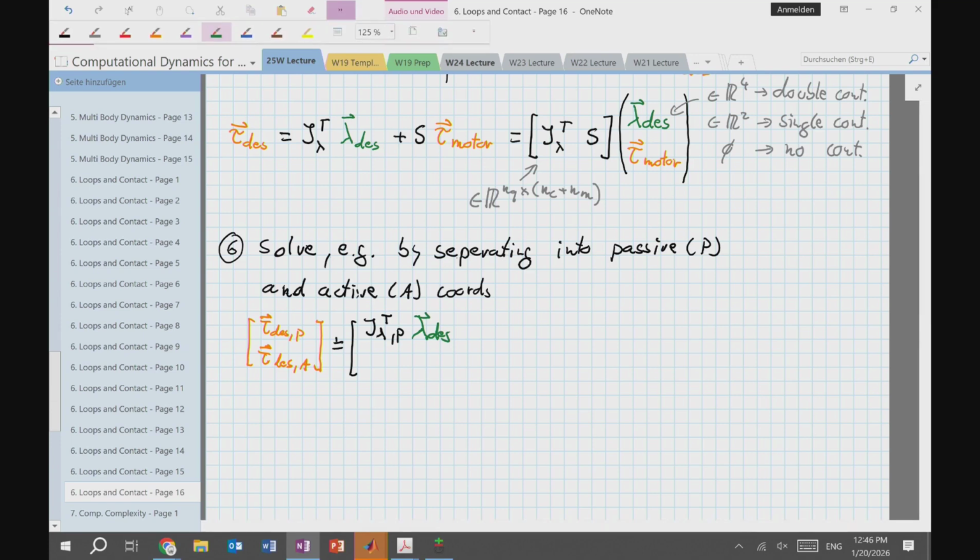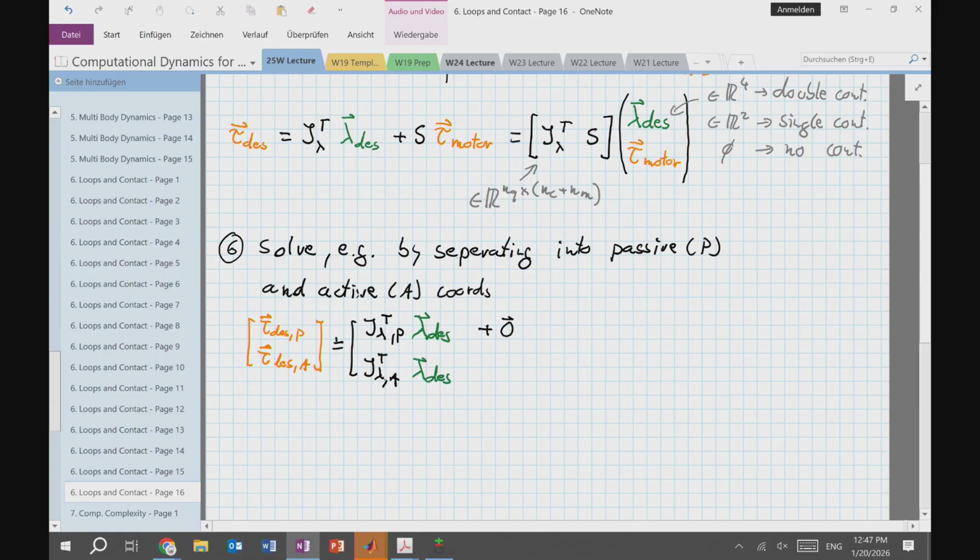And because these are passive, there's no motor torques. So I will say here plus 0. There's no motor torques. And then this would be the bottom 4 rows of the transposed of my Jacobian. And here I do have motor torques, because this is the part where sort of my selection matrix has the identity. So I get here plus the motor torques.